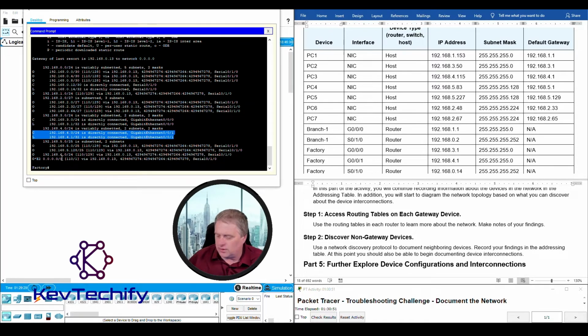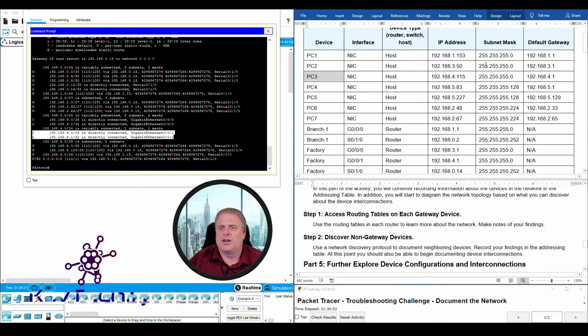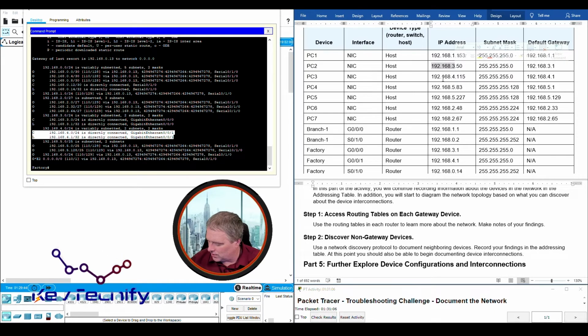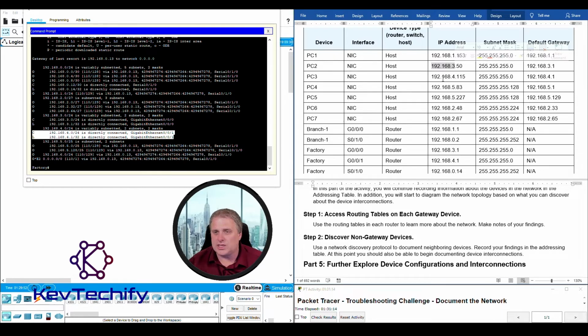The IP address of PC2, if I look over here, this is a /24, so our network portion is 192.168.3.0, so I can write that in there. I'm also going to put down that we are connected into the factory router. Our network address is 192.168.3.0. We got that from right here. The first 3 octets are our network portion. 192.168.3.0 is our network address, and that was on a /24.